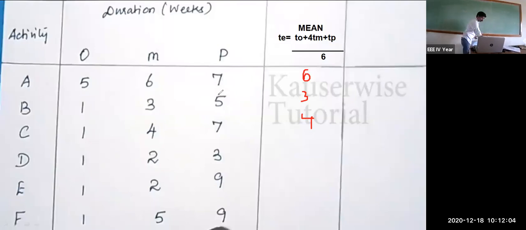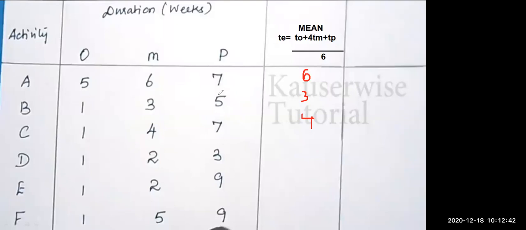To calculate the earliest starting time and the completion time, we need to have a formula here, friends. First, you need to determine your forward pass. And what is the forward pass? Forward pass means moving from here to there. So for that we need to have a formula. And what is that formula? Determine the earliest ESJ.